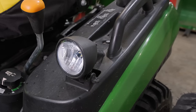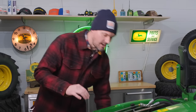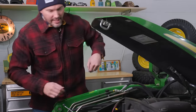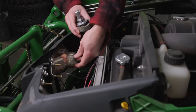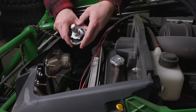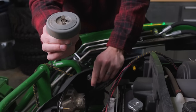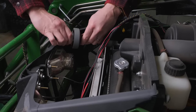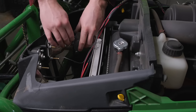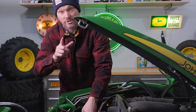Next up, let's talk about lights — converting those halogens to a nice, bright, clean white light with LEDs. Very cheap to do with both the headlights and the fender lights on any applicable tractor. Just pop your hood open, take out the old halogen by removing the dust cover. You'll have a little spring bracket to squeeze, then pull out the bulb. Simply pull it apart at the base — you'll see the three prongs. Just unplug the old bulbs; the new one can only go on one way. Pay attention to your model year, as bulbs change depending on the year of your 1025R.